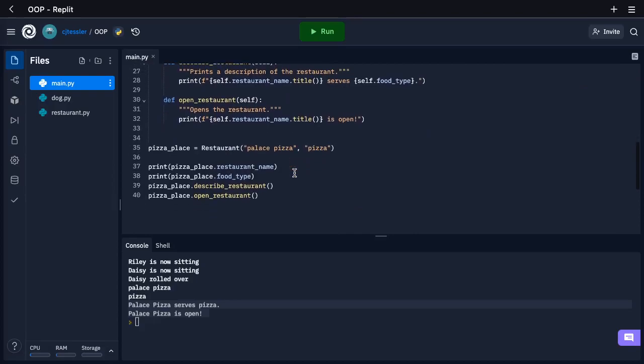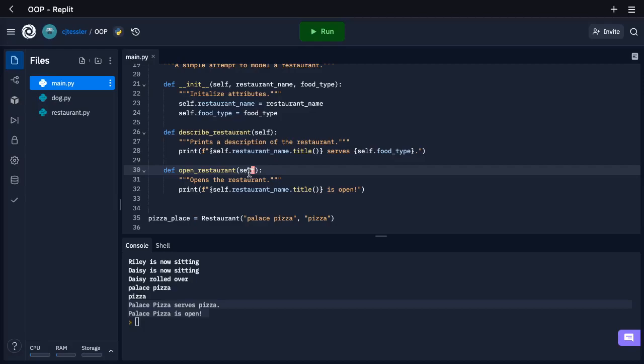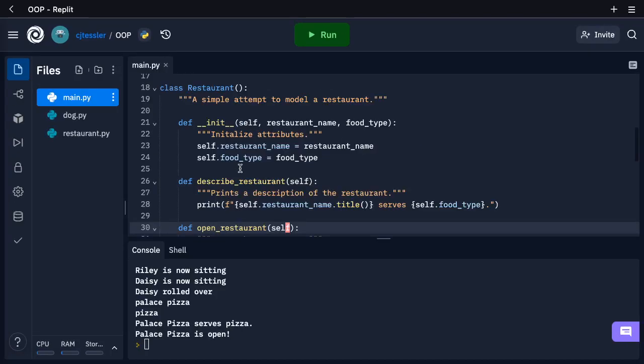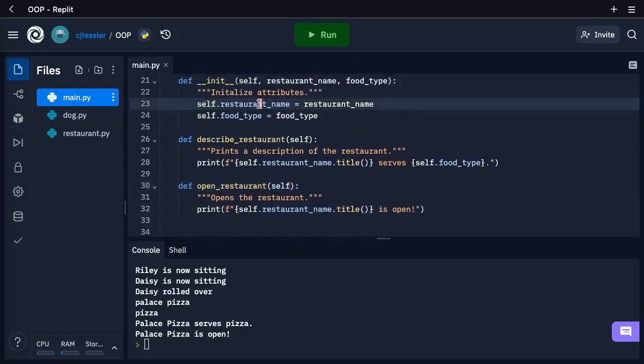Questions? Yeah. So in our second two functions, why do we use self again? In these right here, why do we use self? Okay, so in this open restaurant function, we actually wanted the name of the restaurant to be used right here. That restaurant name is stored in an attribute that we set up in the init method.